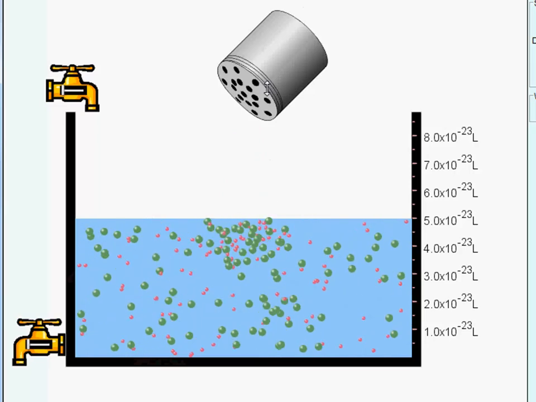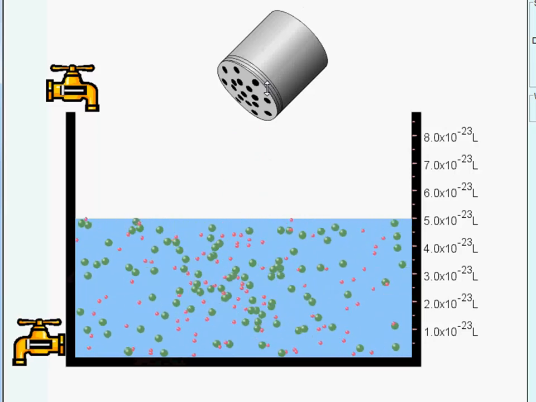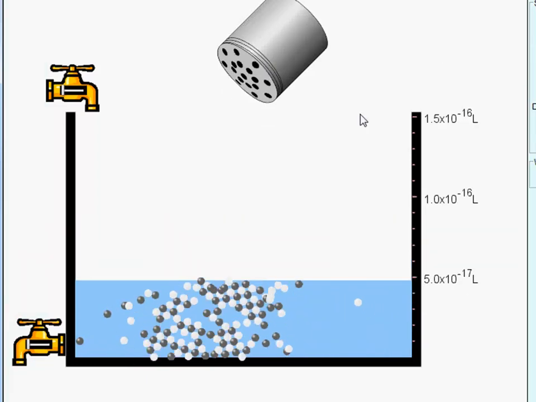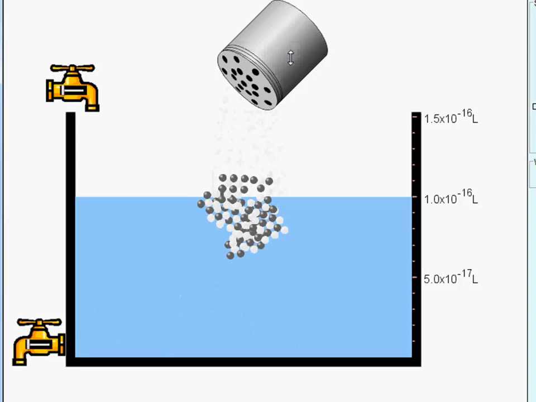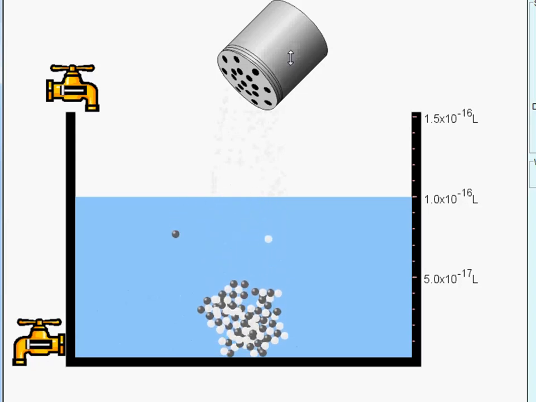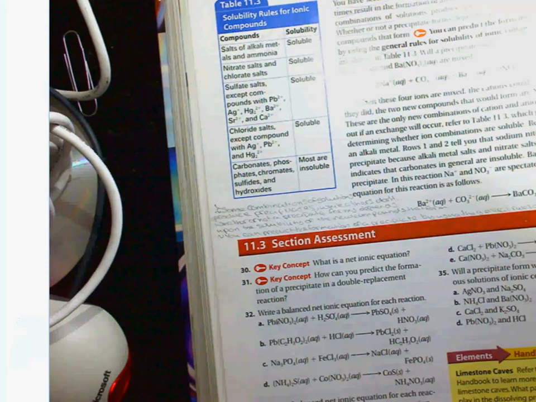Let me show you a salt that is insoluble. Insoluble salt, even when you put it into water, most of it is just going to stay bonded together. It's still going to stay clumped together. Maybe a couple of ions are going to break off, but in general, it's all going to stay stuck together. This is an example of an insoluble salt. Okay? Now, if you go back to your table, certain salts are soluble and certain salts are insoluble. And it gives you a list. Okay? Nitrate salts are pretty much always soluble.